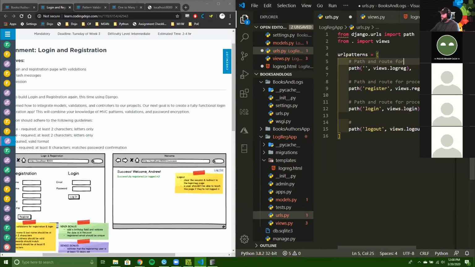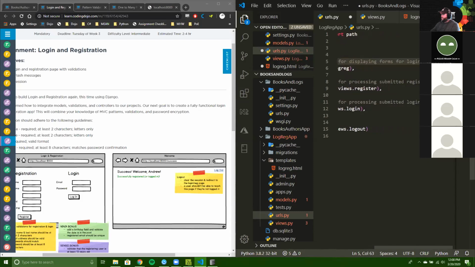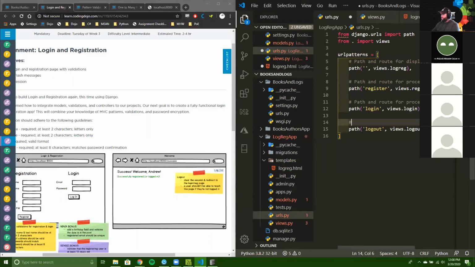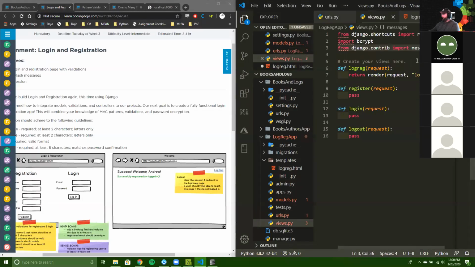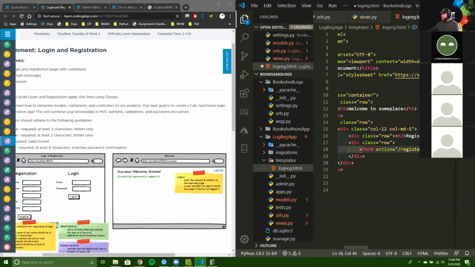Path and route for displaying forms for login registration. Path and route for logging out a user. All right, just adding some readability in there. I've got this one for displaying the form. So form action should go to /register as a post method.